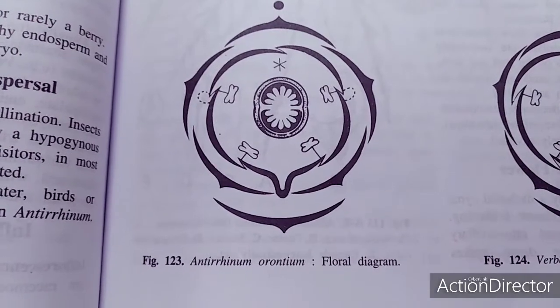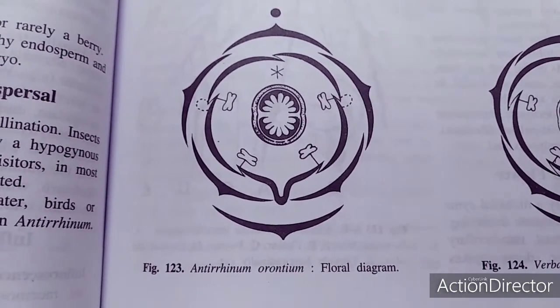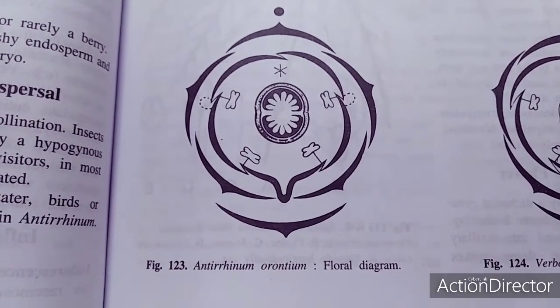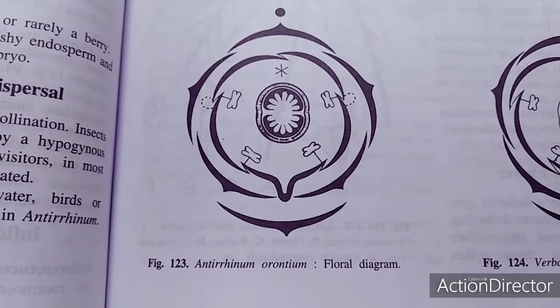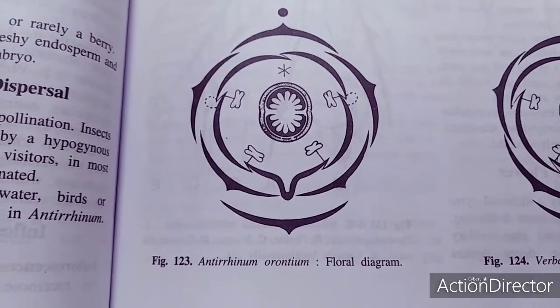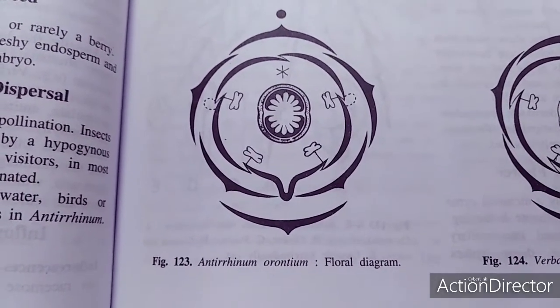Once we are talking about Antirrhinum majus, this is a herb. Leaves are alternate in the upper part, opposite in the lower. Leaves are entire. The flower is solitary with bract-like floral leaves. The sepals are 5, partite. Petals are 5, with a saccate base. Stamens are didynamous. Style is filiform.